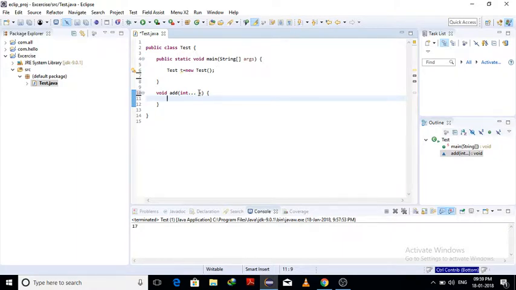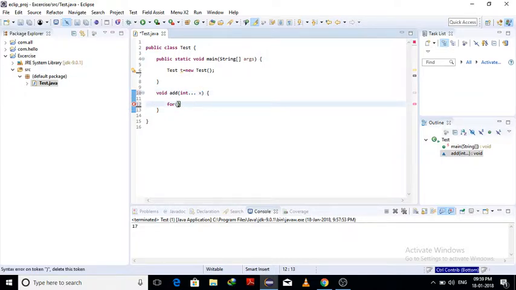X can receive zero arguments to multiple arguments. So we don't need 10 arguments or 5 arguments; we need to use a for each loop fetching the data from the x variable.